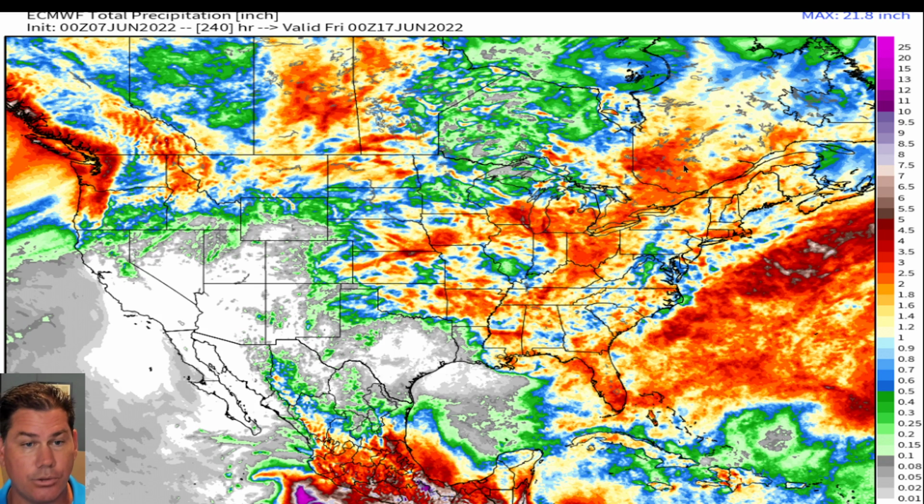And where these little cool fronts are, we could be looking at multi-inch rains in portions of Wisconsin, getting into Michigan and through Ohio. Most of the instability will be offshore along this front, but we could be looking at sporadic showers, and of course you get little sea breeze action. We're also watching the tropics. A lot of indications say we could be looking at another possible Pacific storm, bringing some crossover effect in the southern portions of the Gulf of Mexico as well. So we'll be looking out for that in the days ahead.